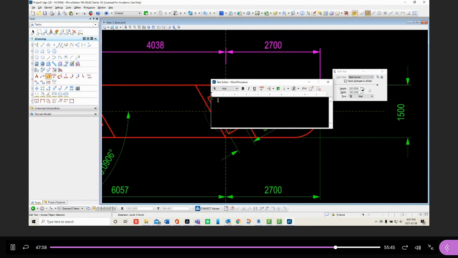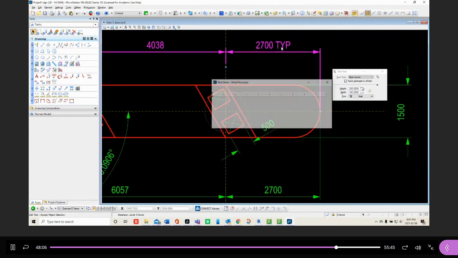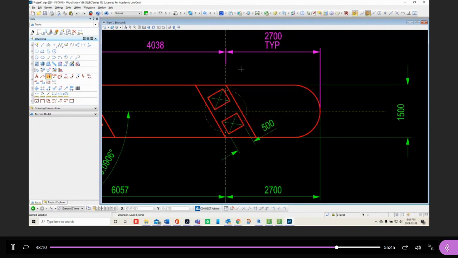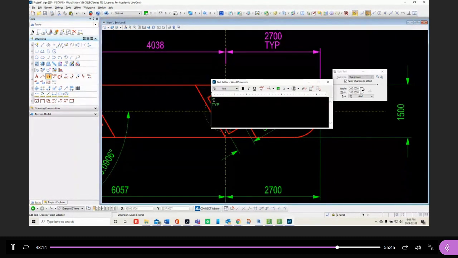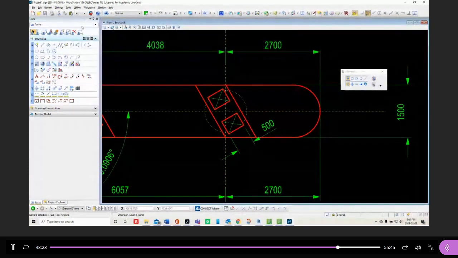You want to click beside it, then make a space, and then you can type in your typical, right? And then just click outside, and it will put it beside it. If you want it underneath it, you can do it like that. But if you went ahead and erased this, it will erase your dimension. Okay. So that's how you would add text.